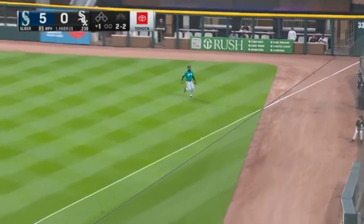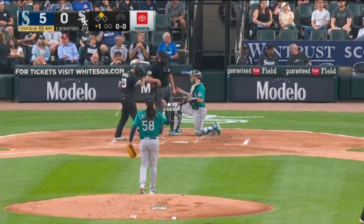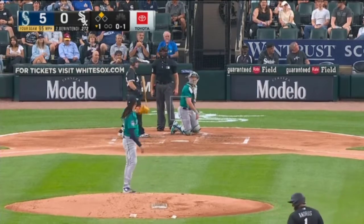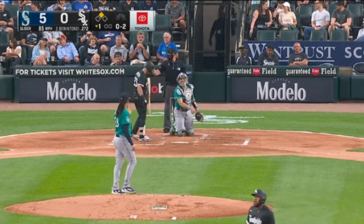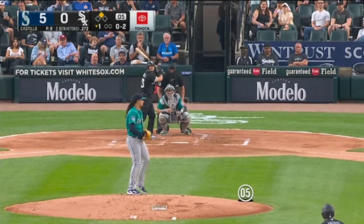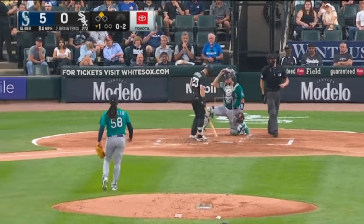It's a base hit to right field, little cue shot. Second base, this throw is off. We've seen, especially in the Atlanta series, the Atlanta Braves typically always have a guy guarding the lines. So there's a swing and a miss on a slider, 0-2. Good change of pace. 0-2. Tapper foul.